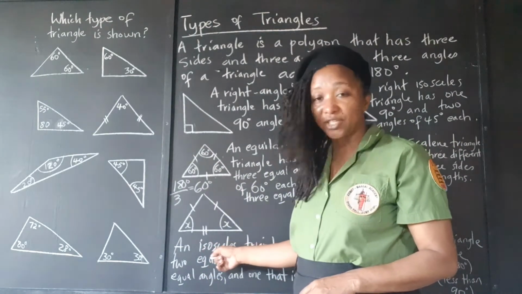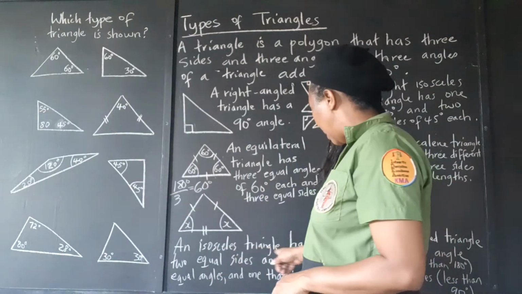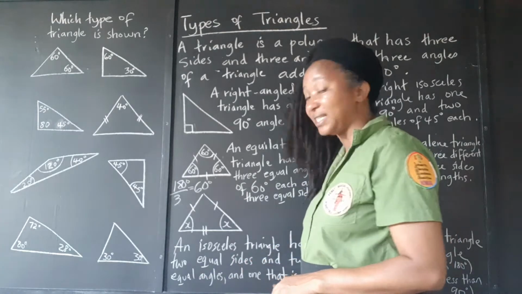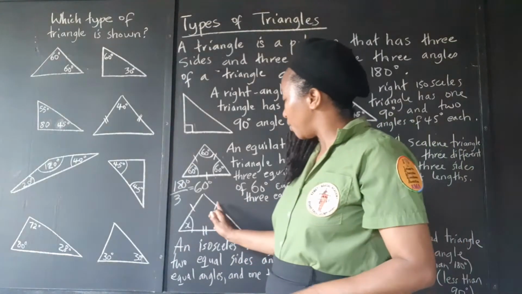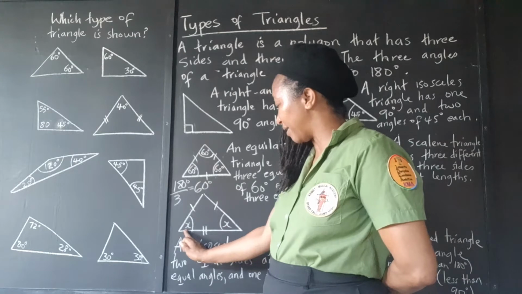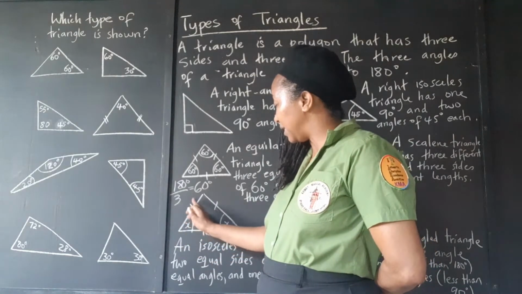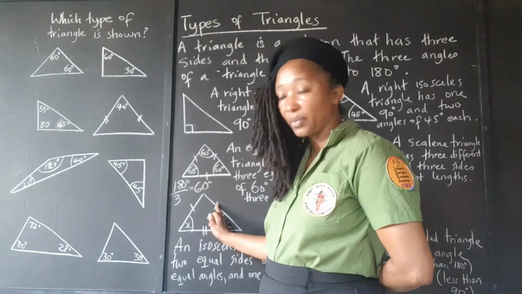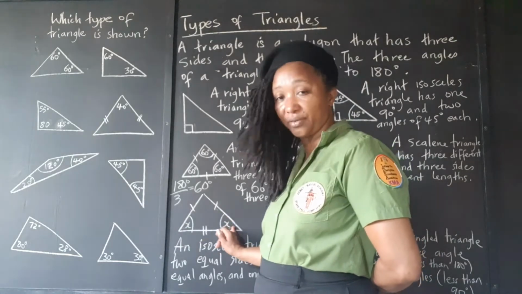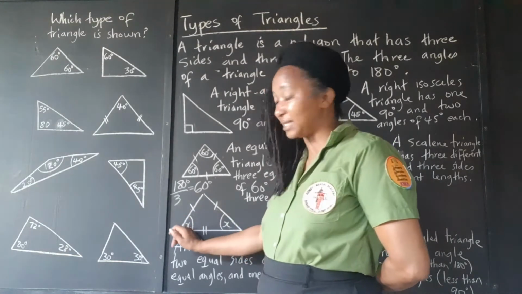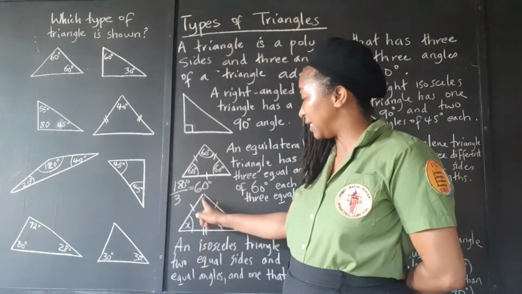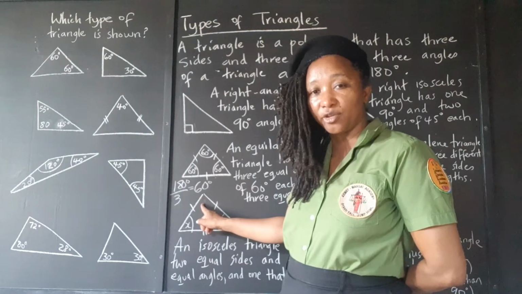The isosceles triangle has 2 equal sides and 2 equal angles and 1 that is not equal. The 2 sides that are equal will form the 2 angles that are equal, right? If these 2 sides are the equal ones, then whatever this angle is, that one is the same. If this is 20 degrees, this is 20 degrees. This is 79 degrees, this is 79 degrees. This side is not equal to the other 2. This angle is not equal to the other 2.